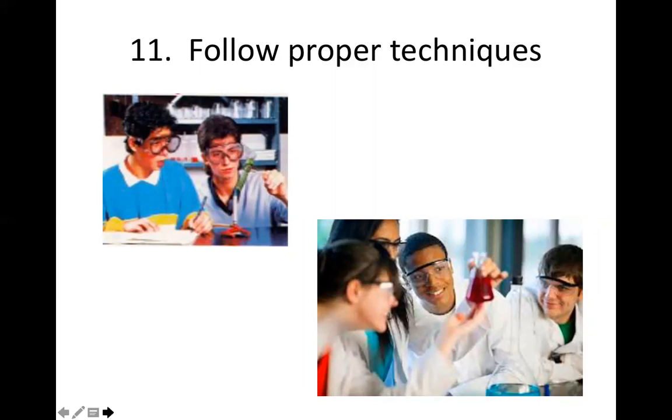For example, the procedure says you have to slowly add acid to water, but you did not read the procedure properly. So what you did is you got a beaker of acid and then another beaker of water, and then you just pour the acid into the water. You dumped it like that. So it can explode because the instruction says slowly. Slowly because the water has to dilute the acid that's being added to it.